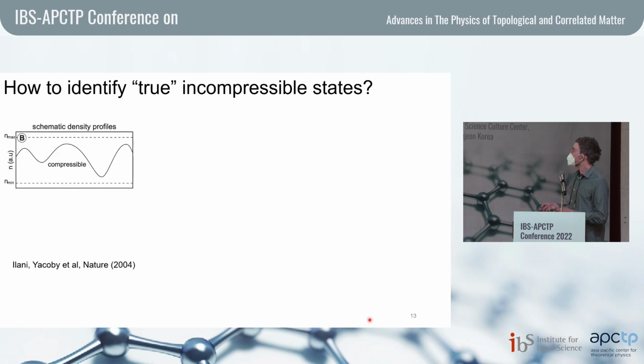Okay. So what I want to do now, time is getting a little bit short, is try to answer the question of how to identify a true incompressible state, that is, zero density of states, versus just a state with a low density of states. A suggestive answer was provided in some work related to what I mentioned on measuring the 1/3 quasi-particle charge in gallium arsenide. Let's imagine a situation where there's a built-in disorder potential in the system. Okay, so normally if a system can screen, the electrons will reposition themselves so as to cancel out the disorder potential.